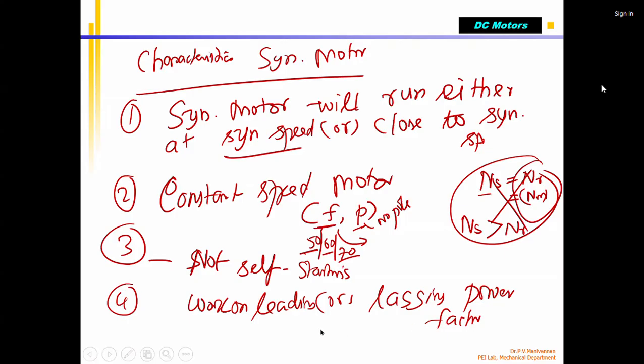Tomorrow we will continue with the torque equation, the phasor diagrams, the speed-torque curve, power curves, and other important topics. There are 2 types based on how they work. What is the difference? One is called the salient pole motor. The other is called the non-salient pole synchronous motor. Those differences we will see. After that, we will start the induction motor. Tomorrow I will complete this first. Next we will start our induction motor.